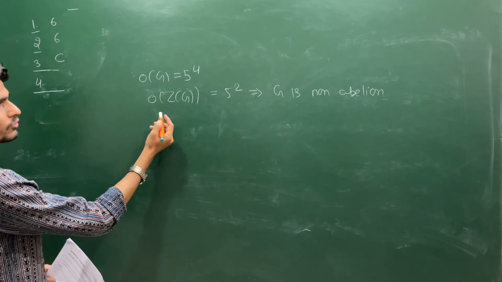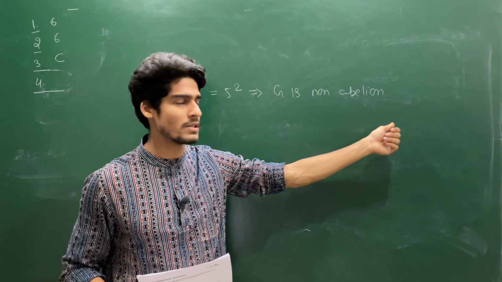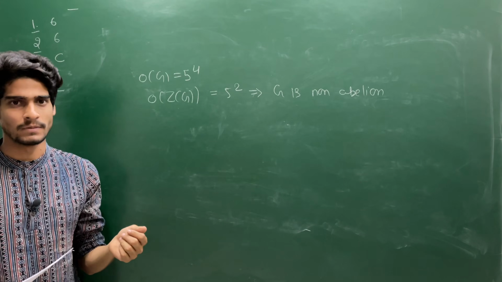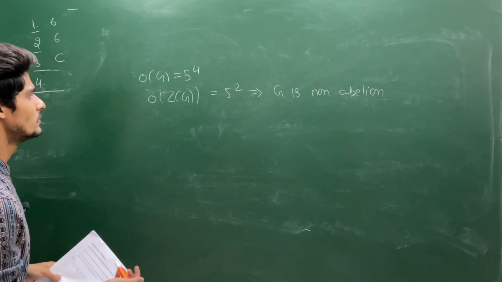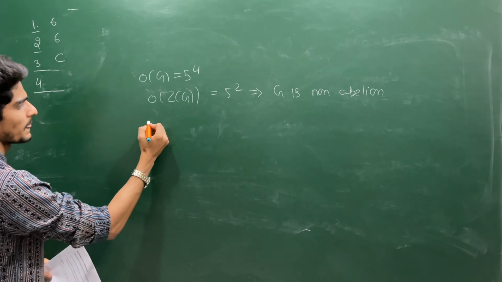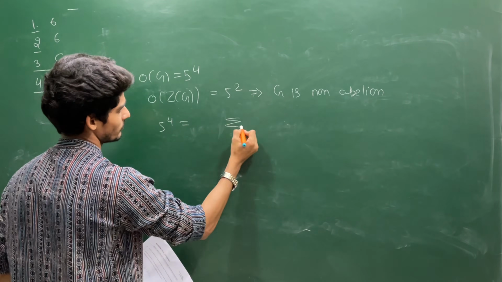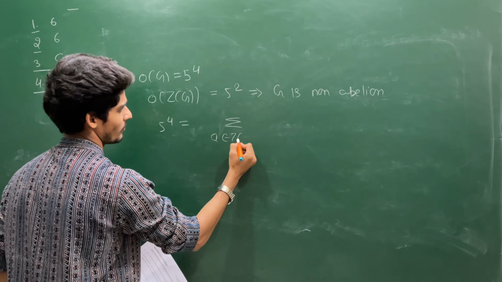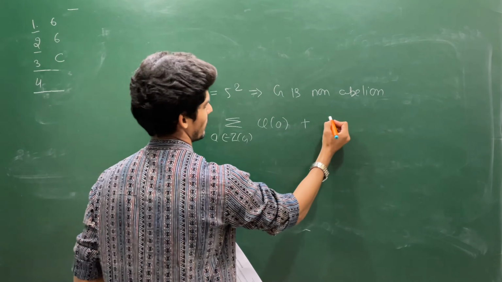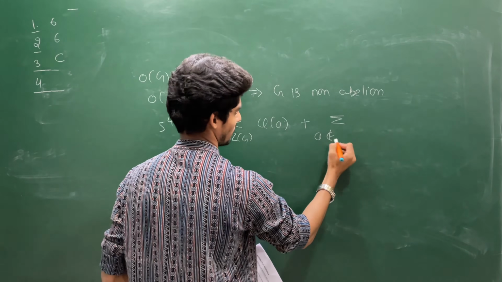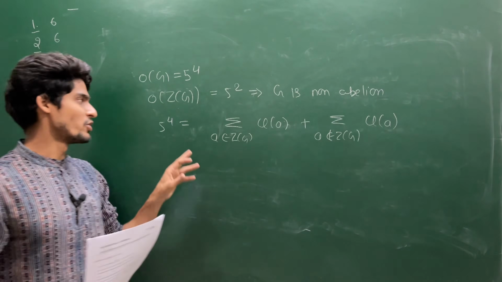See, what is the definition of conjugacy class? There are two ways. Either you can go the way I have taught you in classes, or there is another way by using the group action. Both commute further. So whichever method you like you can use. I am using the way that I have used in theory lectures. So we have to write 5 power 4. So this is the definition of class equation.